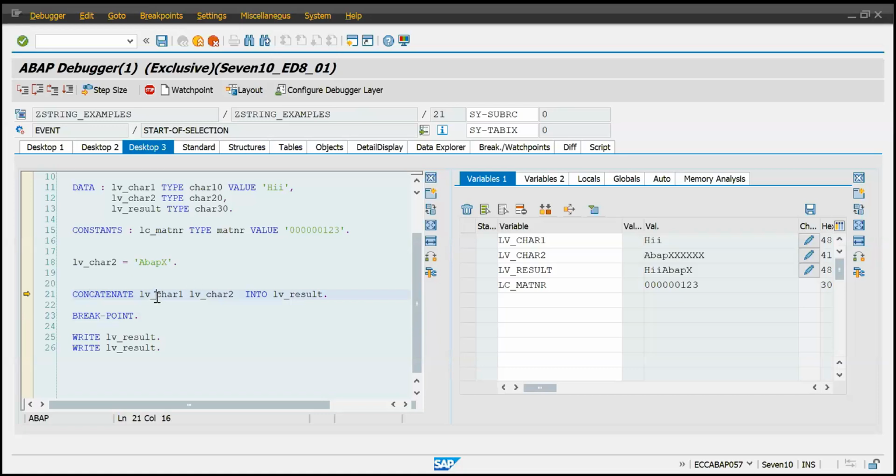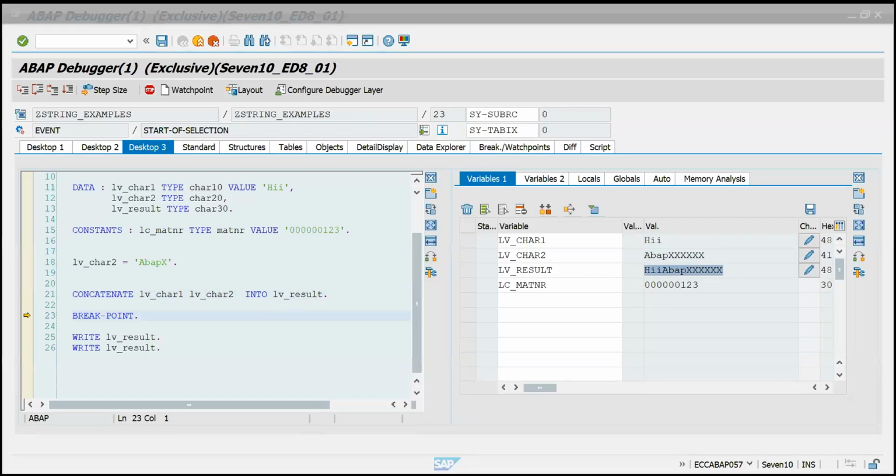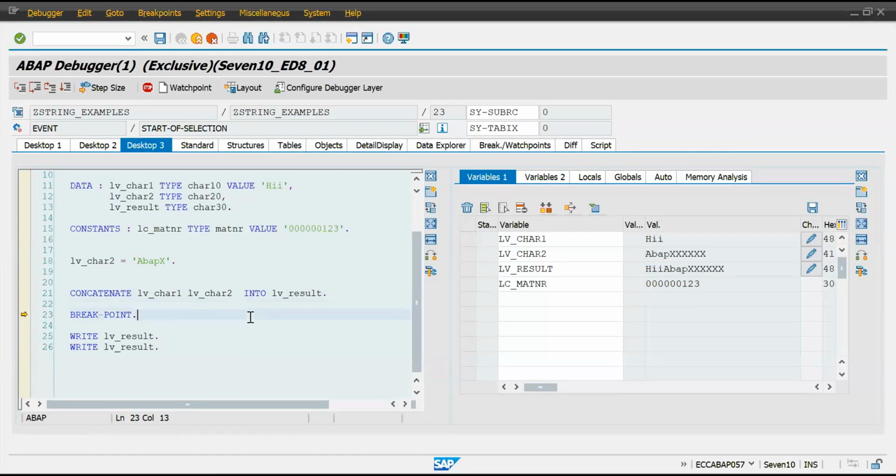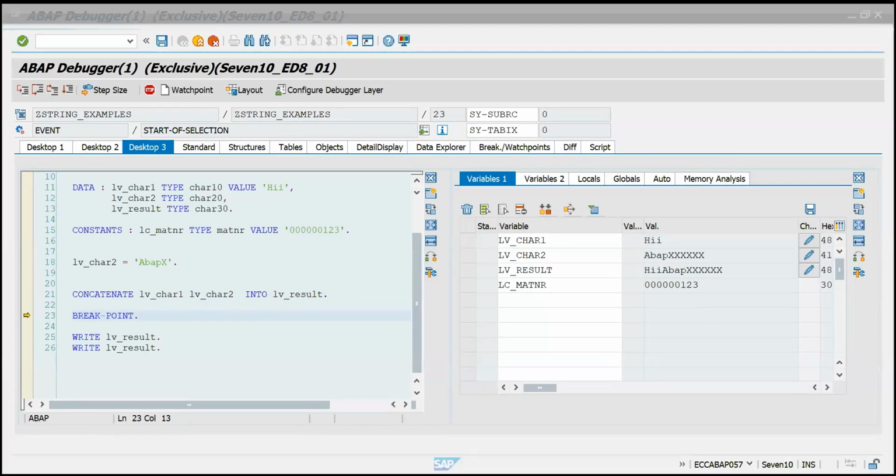Now we have changed the value for lcat2, to which we added so many x, and our last result was high abap. Right now, if we execute a single step, the value got changed. Likewise, we can change the values in our systems. In debug mode, if you want to investigate a code issue, a production issue, or some issue in the quality system, we can change the values in the system. Just execute, and it will print so many x on the screen. So let me share my screen.